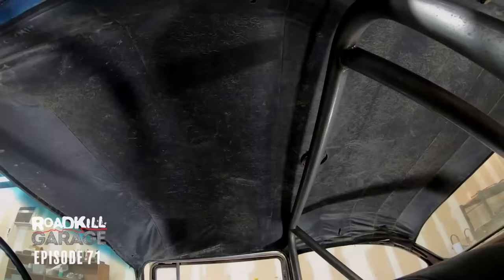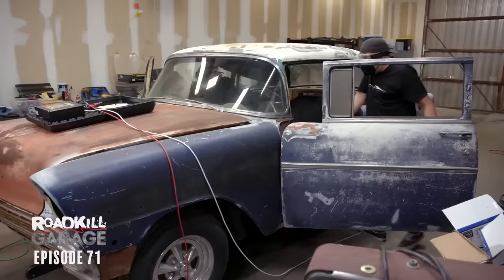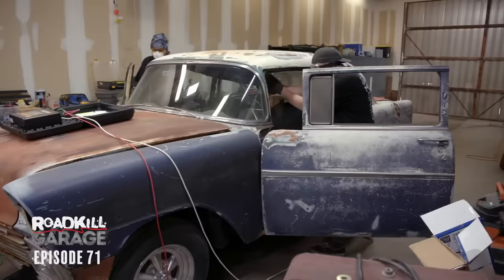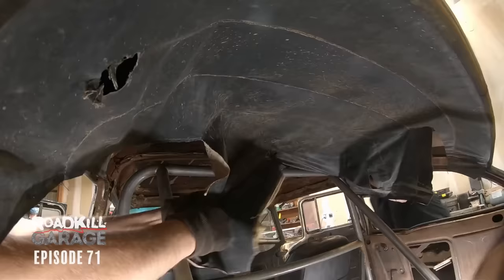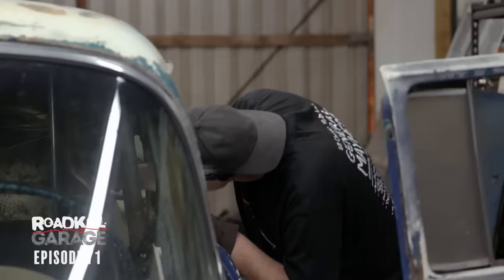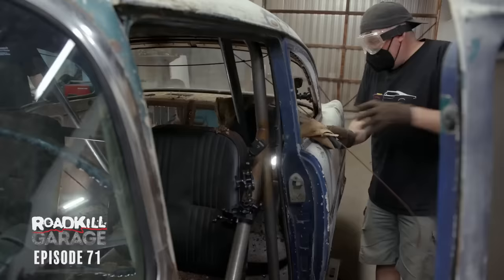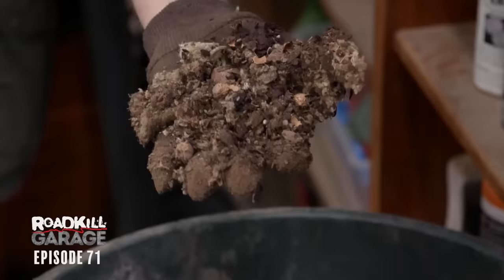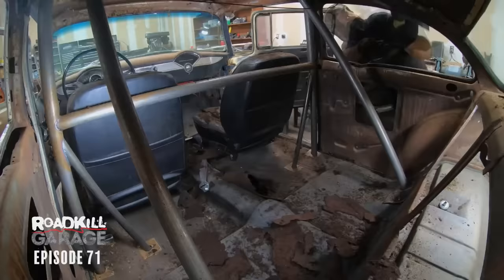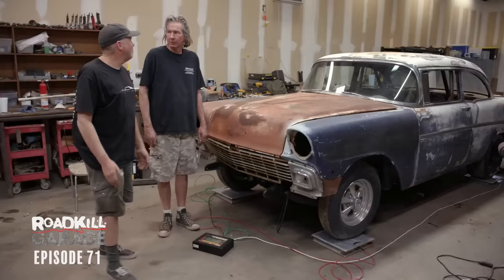Let's leave it on the scales to see how much the headliner and all of the mouse poop weighs. It's going to be a miserable job. Look at the debris! This is literally disgusting and filthy. Not as bad in the back. What are the odds of this car ever having a headliner? Zero. This headliner is from when guys in Southern California would literally go down to Tijuana to get their upholstery done because it was so much cheaper and, in many cases, better. Look at all of the peanut shells that were in the headliner — a mouse would do that. The headliner, incredible amounts of mouse poop, a lot of insulation, and all the headliner hardware: 13 pounds. It now weighs 29.47.